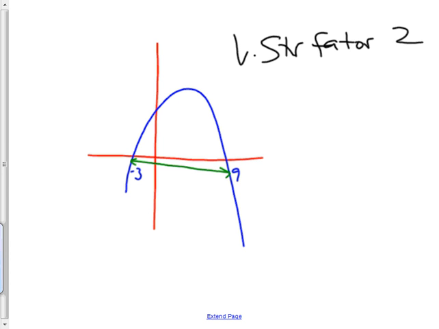Remember, a picture is worth 1,000 words. What they're going to get you on this test is they're going to just say, well, the roots are this, and you're going to be like, I don't get what the picture looks like. Make a picture. The roots are the same as the zeros, which are the same as the x-intercepts.